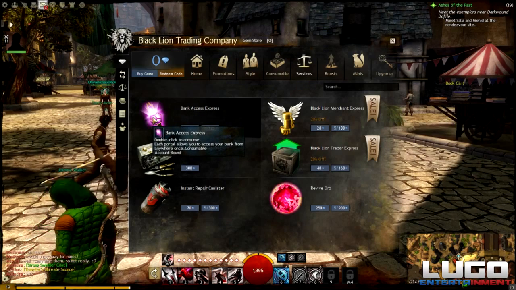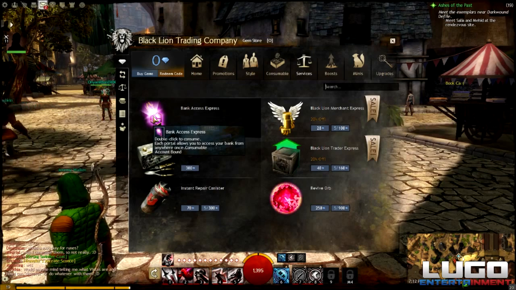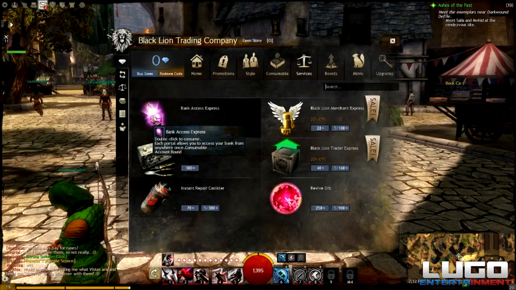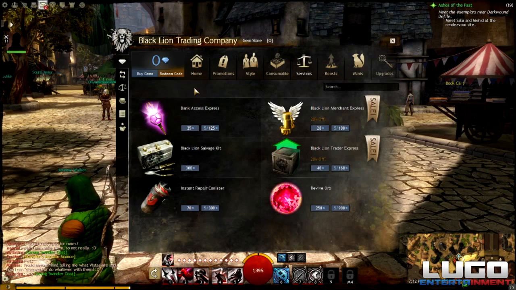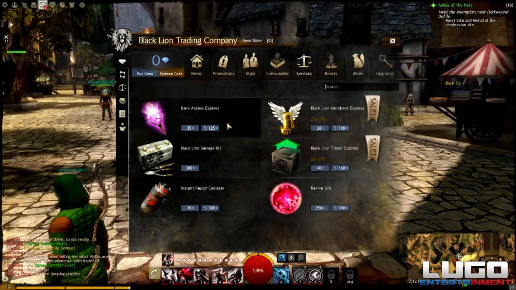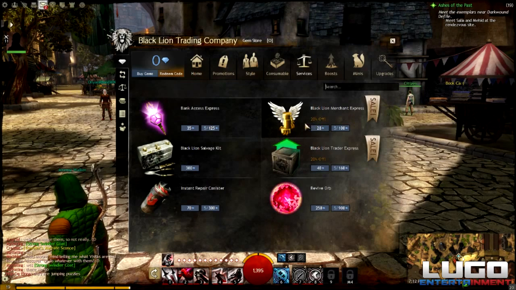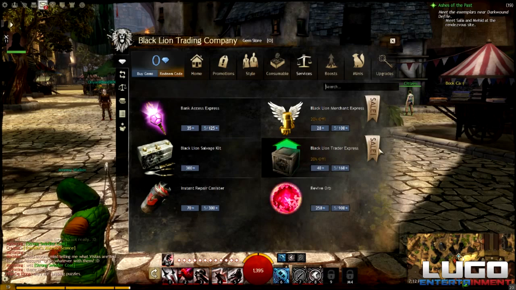We have a Bank Access Express, which is a portal that allows you to access your bank from anywhere once. So it really is just one of those things where if you want to get into your bank, you can get it for 35 gems, and it's a really good offer, I think, because that way you don't really have to worry about porting back and having to stop leveling or whatever it is, just to move stuff out of your inventory to sell later or just store it. Then we also have the Black Line Merchant Express, which is 28 gems, which I already explained what this is. It's just a merchant on the go. Black Line Trader Express, trader on the go.